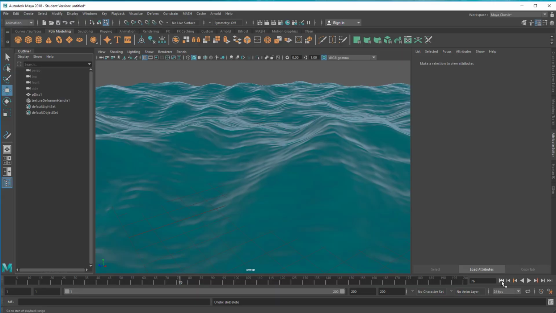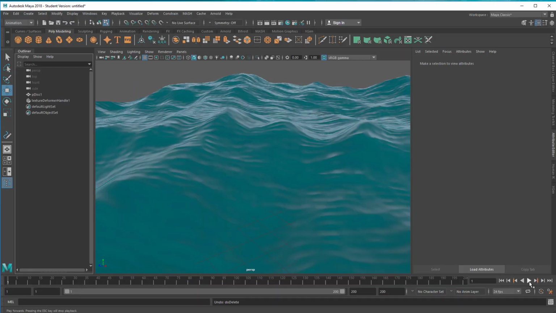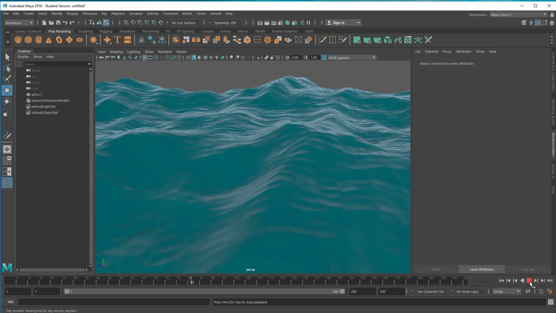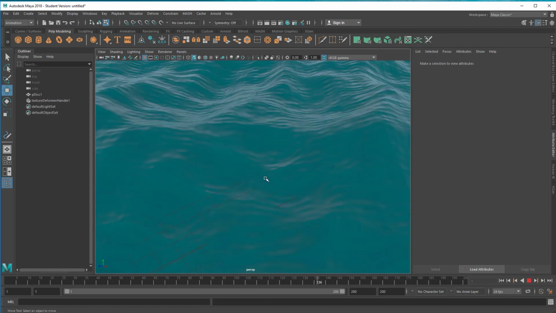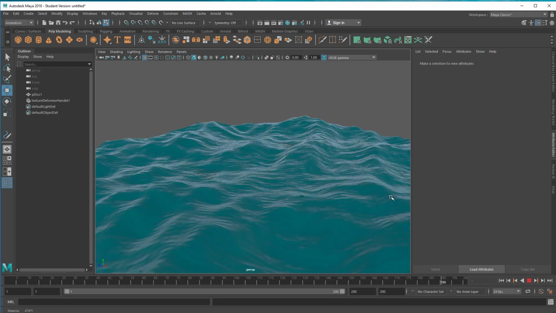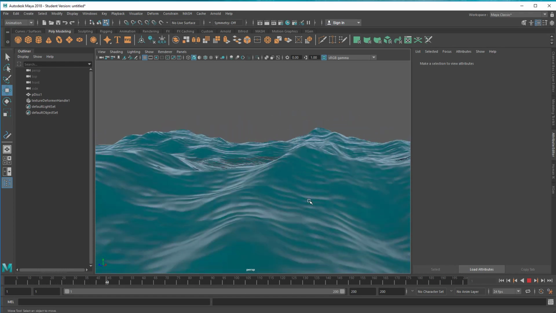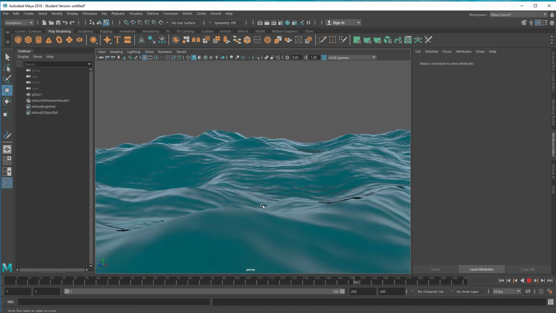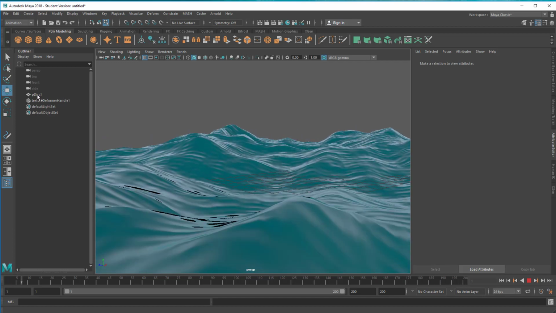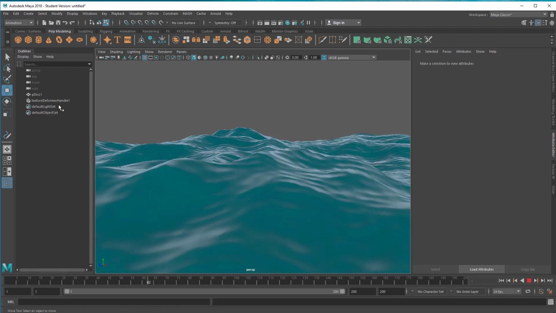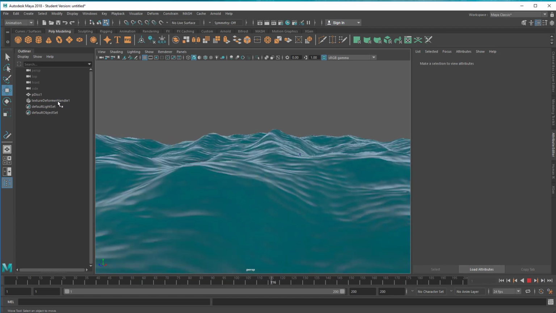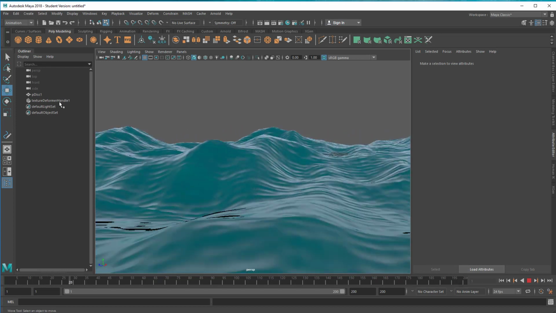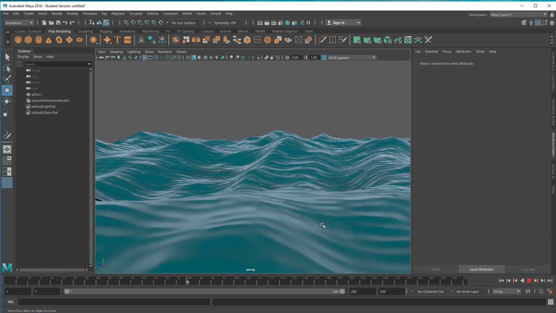So this is the same animation we did in the previous tutorial, the tutorial we just talked about. Lovely waves. In this case I used a disc instead of a box, but the process is the same. It's a texture deformer, an ocean texture which is animated through time. So we actually have waves here. In the outliner we have two objects, one is the polygon disc and one is the deformer. When we delete the texture deformer handle, the wave motion will continue, but only as a texture, not as a deformation.